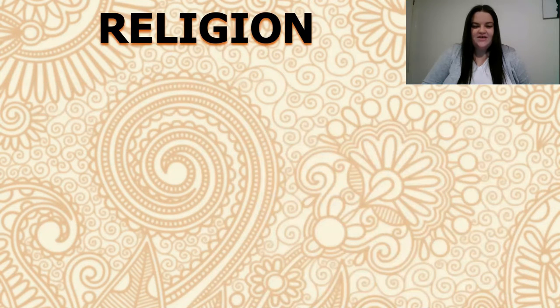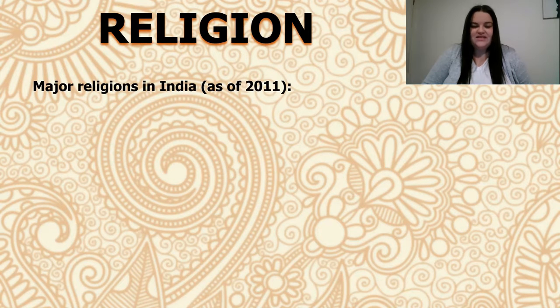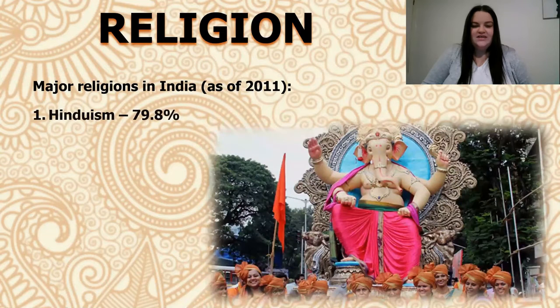Religion in India is characterized by a diversity of religious beliefs and practices. India is officially a secular state and has no state religion. These are the top 6 major religions in India according to the 2011 census. Number 1 is Hinduism, with almost 80% of the population identifying as Hindu.